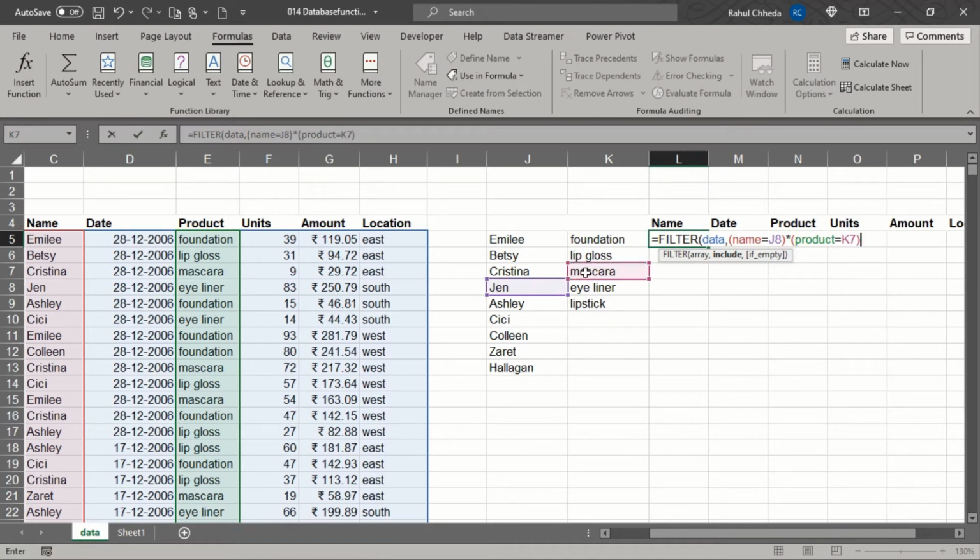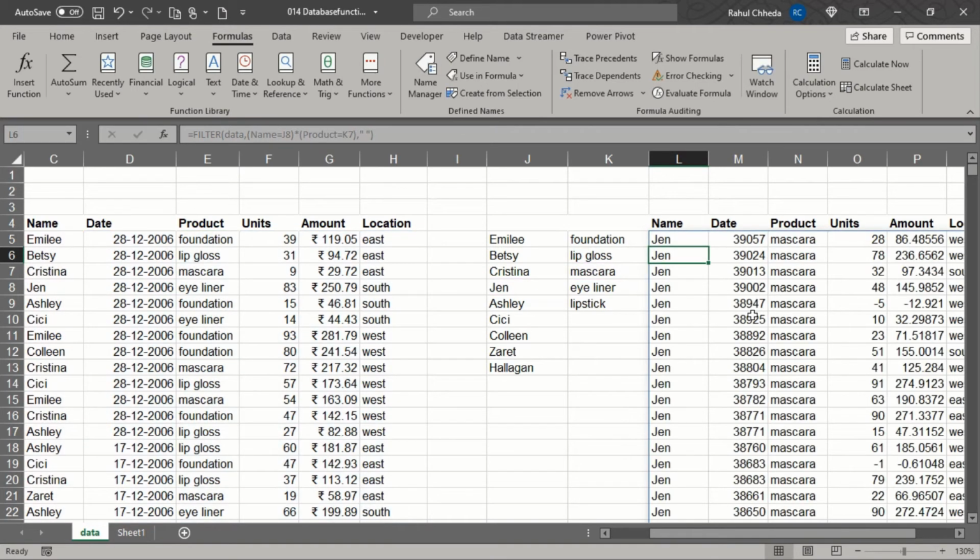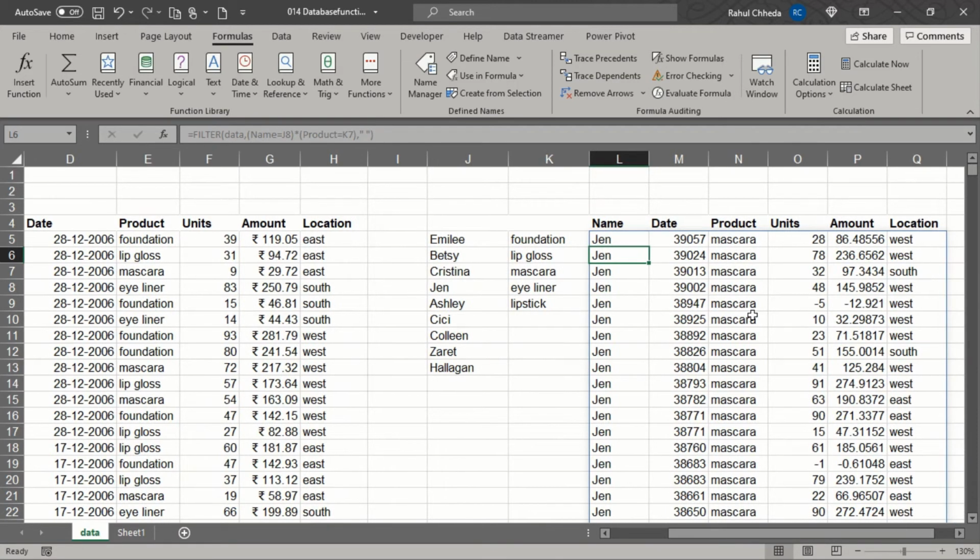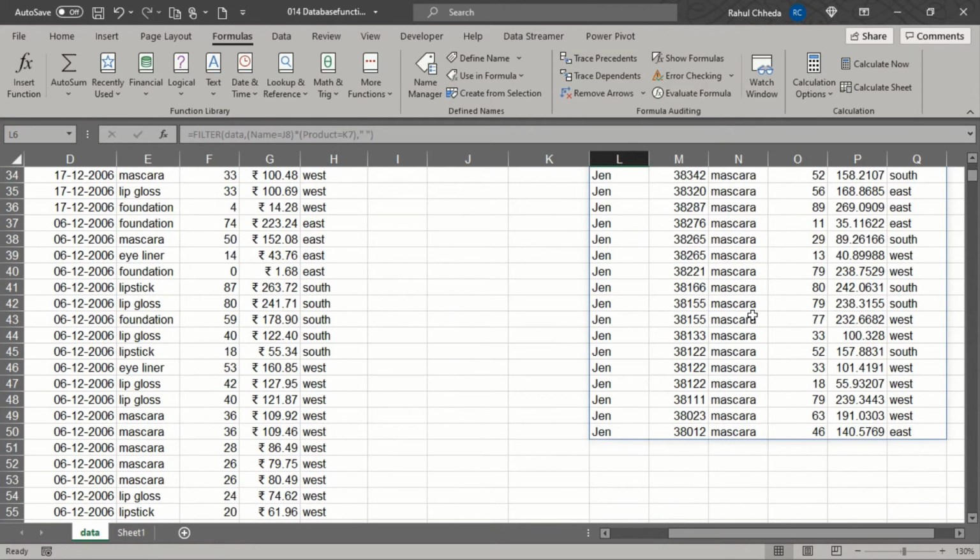Now we close the bracket, comma, and the last argument which we are going to put here is that if it does not find the result, then it should keep the cell blank. So in double inverted commas we put a space and we just close the bracket, enter. So we get the entire data on the basis of the filter function and the conditions which we have given.